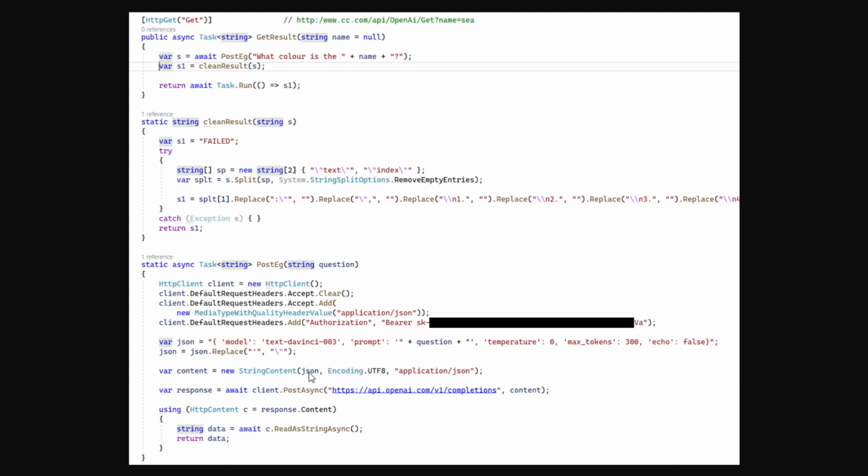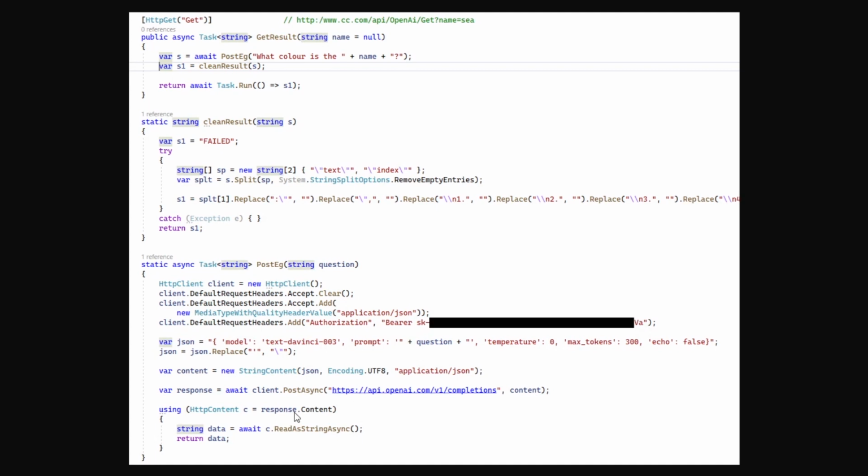I then encode the JSON string into actual JSON, giving it as content, and then I can call the .NET HTTP client library with posting, passing in the OpenAI URL and then the JSON content.